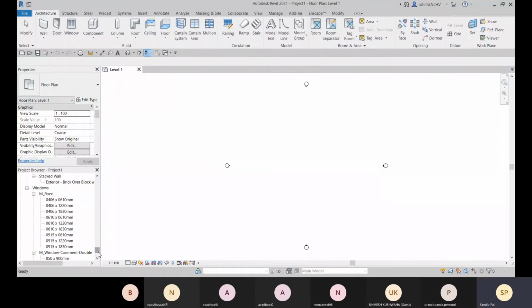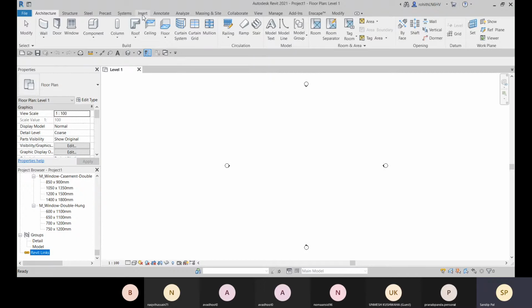Okay, and suppose you have created any groups, that will be listed here. And if you have any Revit links for a federated model, suppose you are creating a federated model and combining all the other discipline Revit files like structural files and MEP files together as a federated model, you will have more Revit links. So here you will find all the Revit link files.